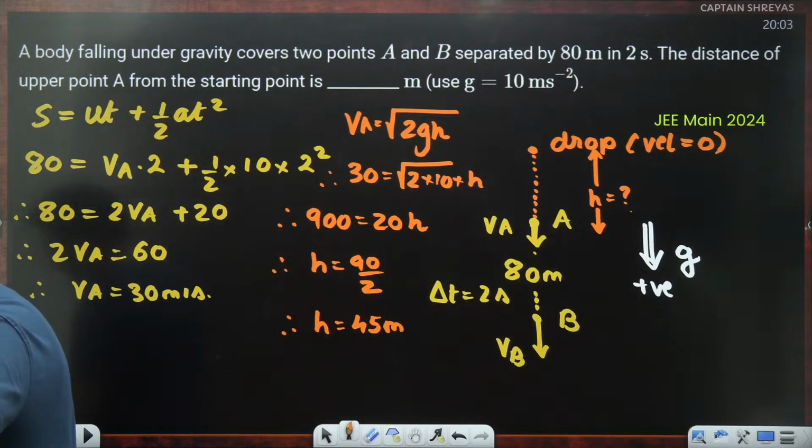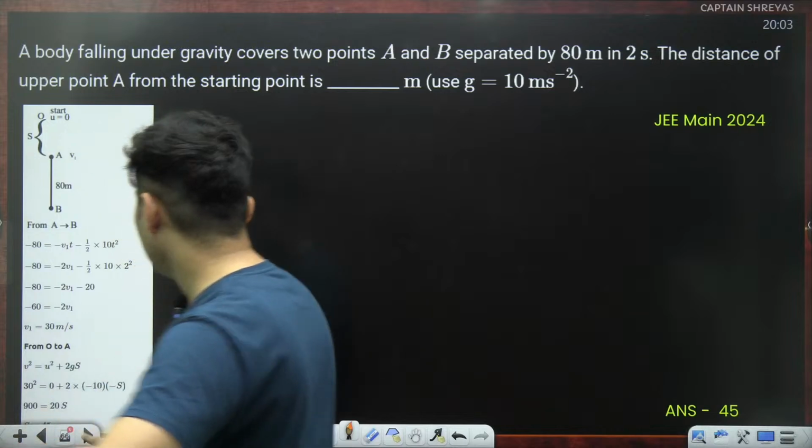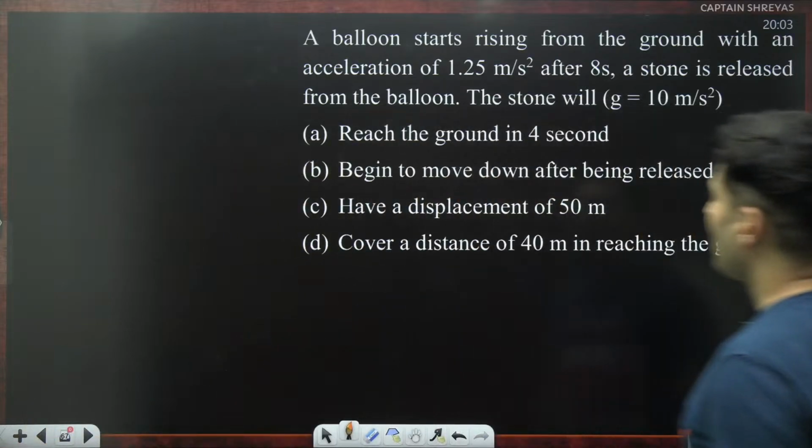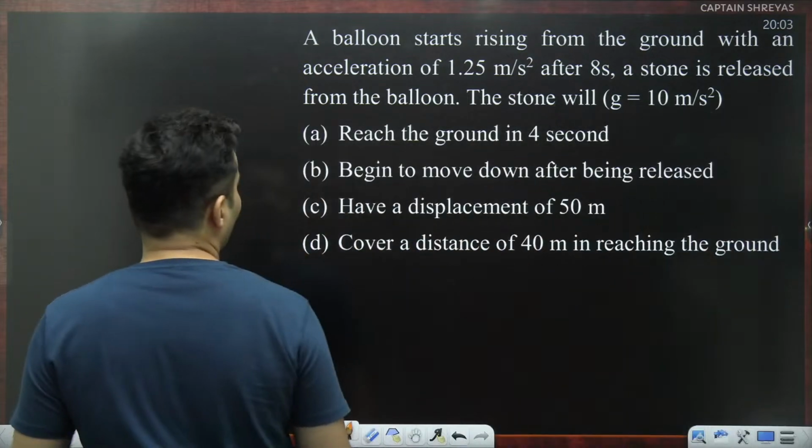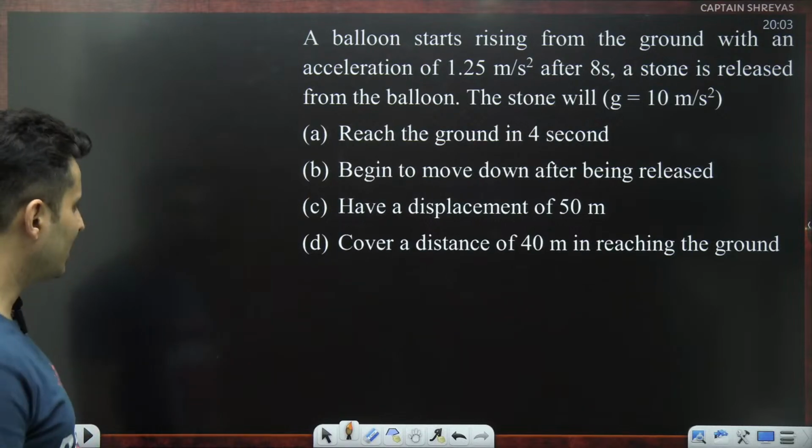Okay, great. Moving on to the next question. Wow, a balloon is starting to rise from the ground with an acceleration of this. After 8 seconds, a stone is released from the balloon. Amazing question. How much time will it take? How much displacement will it have? Distance that it will travel and all of that.